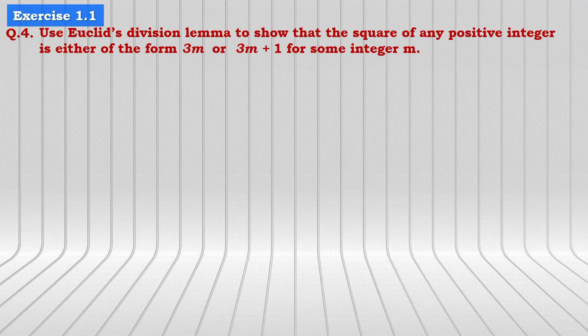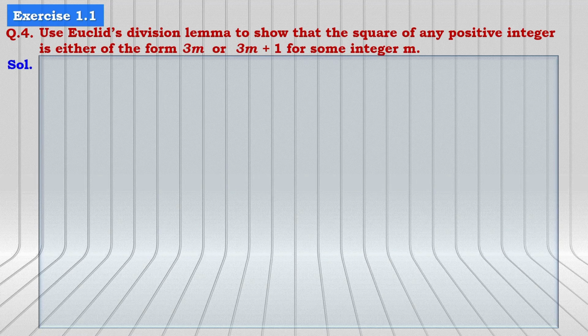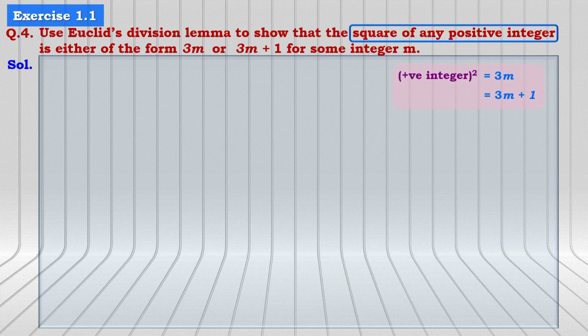So Euclid's division lemma and algorithm both are same. So whatever you know that a equal to bq plus r, you have to apply that formula or that algorithm. Okay, so now let's take a look how you're going to solve it. In the previous video, I have already shown you how to solve this type of problem. In this case, the question is a bit different from the earlier one. Here they are saying that the square of any positive integer is in these two forms. Okay, so that means any positive integer square should be in the form of 3m or 3m plus 1.